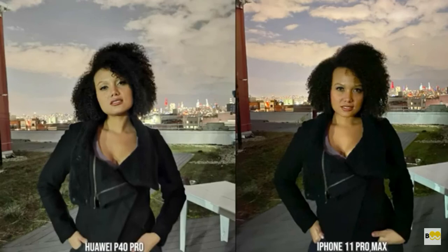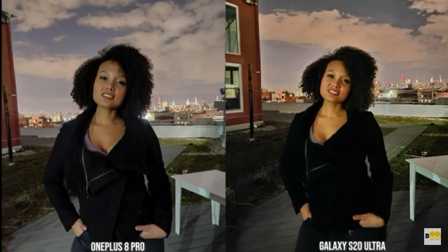Our final shot is outdoors, the same place where we took the front-facing shot. The P40 Pro is really nice; the iPhone is also pretty solid. P40 has a little bit more brightness here; the iPhone has darkened the jacket outdoors. The hair also looks good — a bit fuzzy, but it's a low-light shot. With the OnePlus 8 Pro and the Galaxy S20 Ultra, both come up pretty well with good clarity. The Galaxy darkens the skin tone a little while the OnePlus brightens it up. The jackets are both black and much darker with the Galaxy. The hair texture on the Galaxy looks much better than the OnePlus 8 Pro, and the Galaxy also does much better with the background.